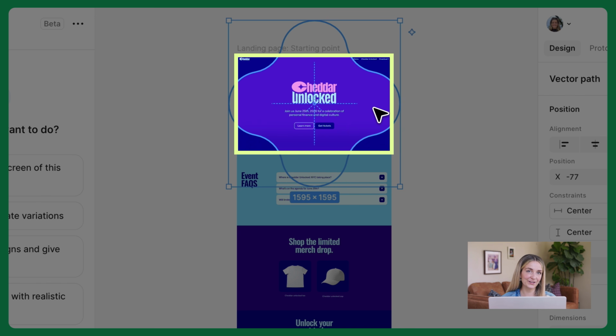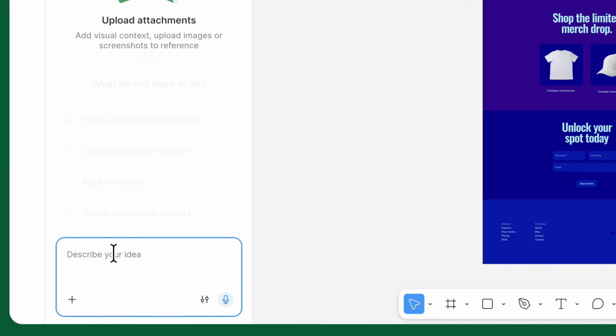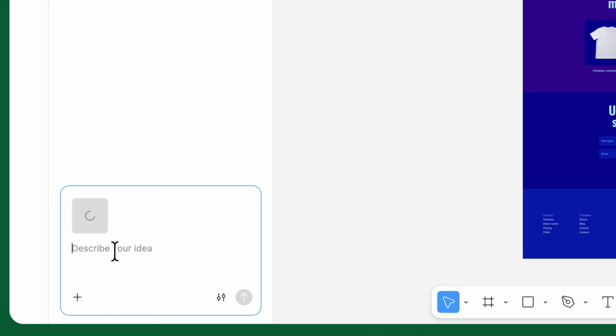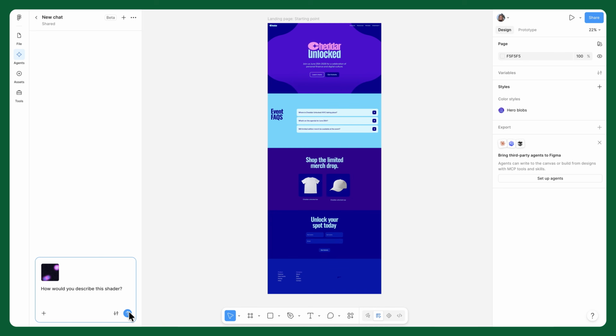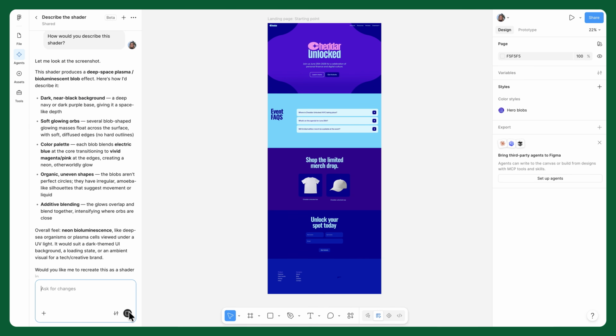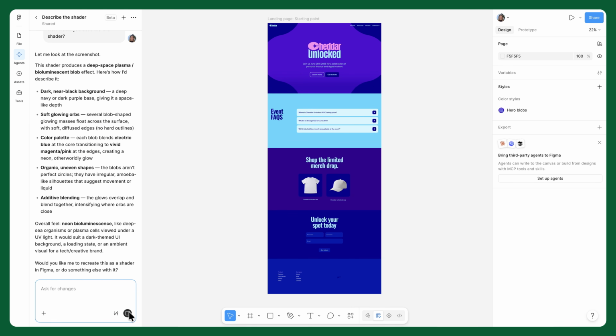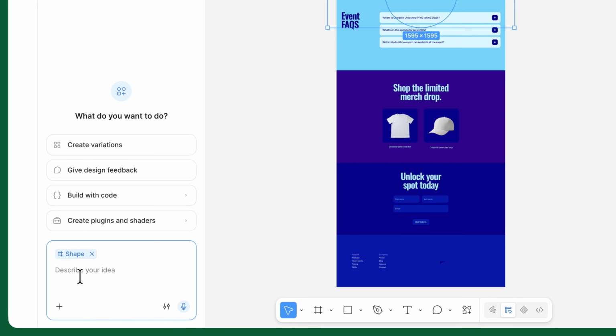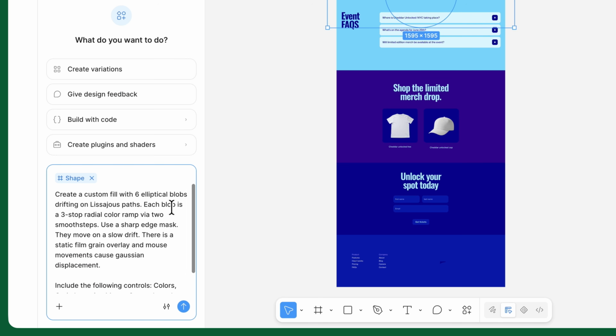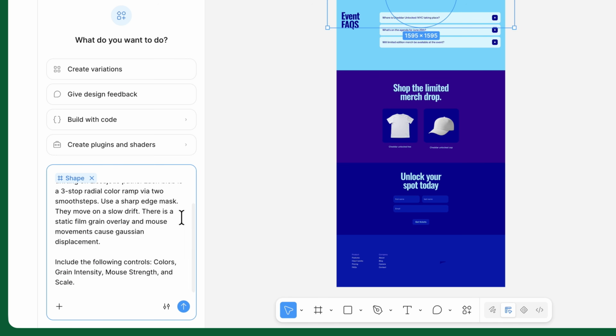The next thing I want to include in my prompt is a description of the shader I want to create. So one helpful trick here is that you can attach a reference image and ask the agent to explain what's happening, or translate it into more shader-specific language, or even suggest controls that you might need to recreate it. Using that process, I worked with the agent to craft the perfect prompt for the shader I envisioned, and I'm going to paste that prompt here. It uses really specific language so that I can get pretty close to the result I want.